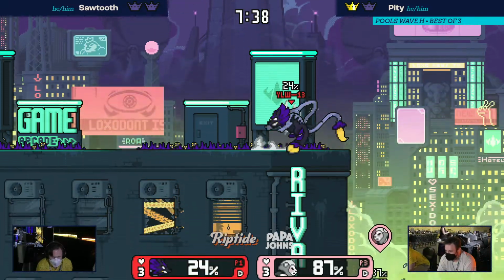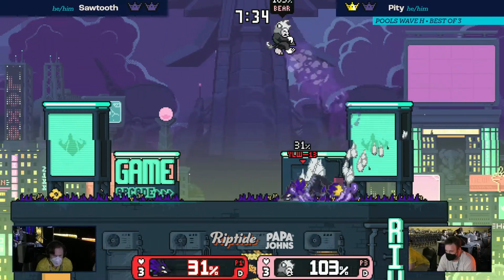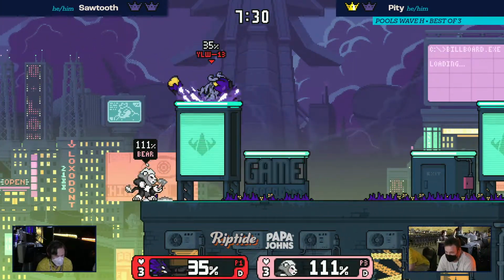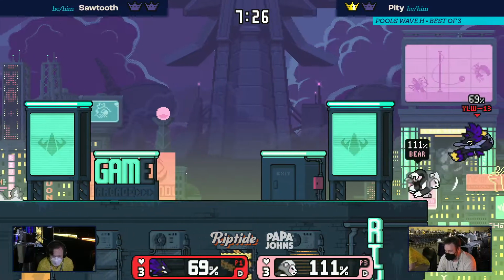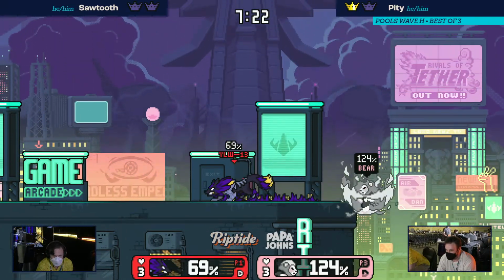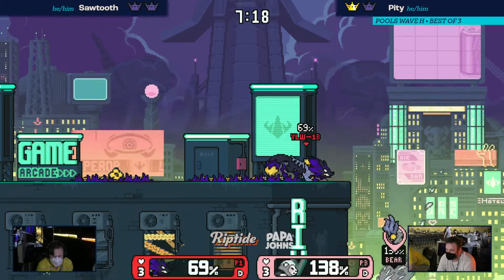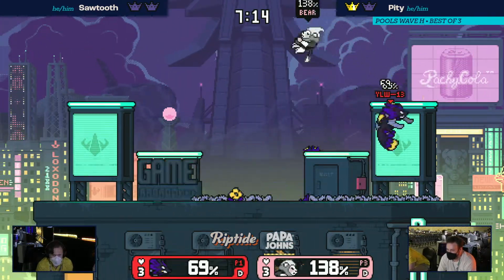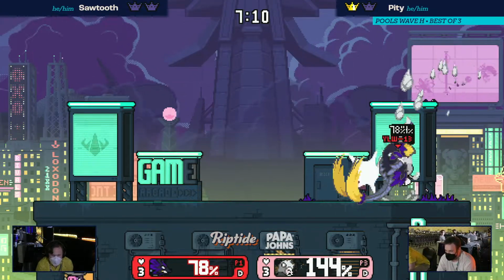Exactly. So the kill options that Pity was using are not going to change at all, and I'm a little worried about how Sawtooth is actually going to kill Pity here, because, you know, we're dealing with Sylvanos, right? Yeah. Who has a little bit of a harder time killing, but if the recovery works out, if it helps Sawtooth and not Pity, it could work out. It's a bit of an interesting pick. Might have thought he would land it on the stage there.